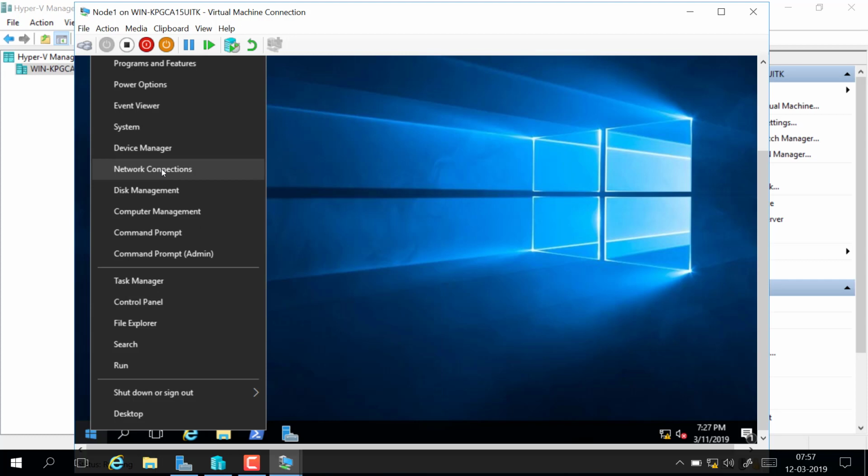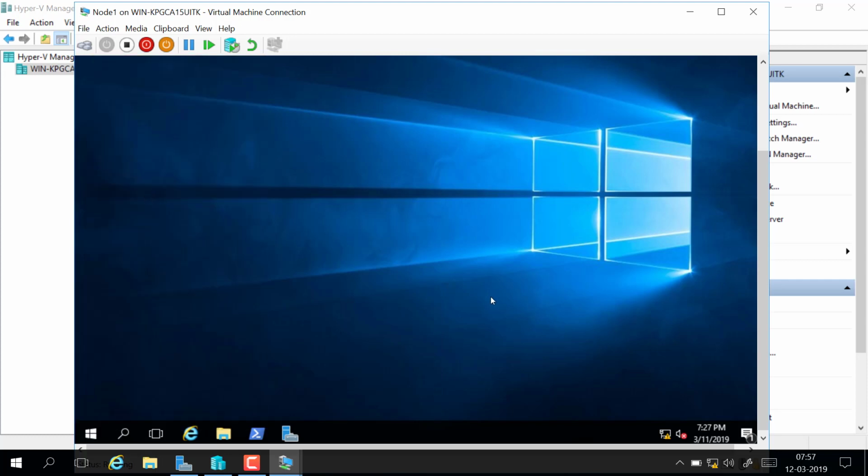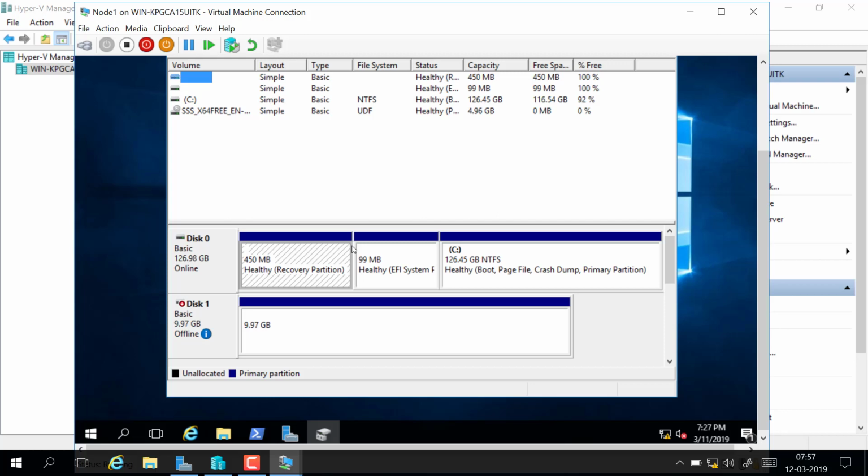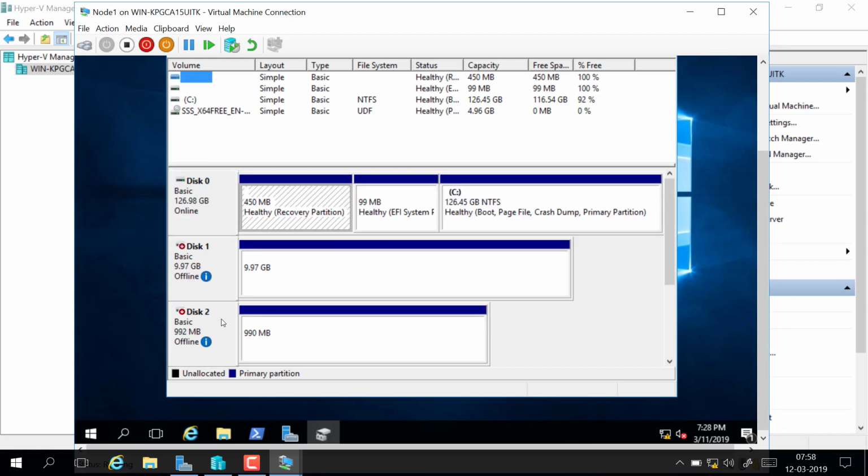and I will now get into disk management, and let me see if my node has detected the drives on the SAN storage. And I can see the same drives that was seen earlier on node 2, and I can see both the drives, the one which is the 10 GB disk and the other one is the 1 GB disk. So 10 and 1 both.